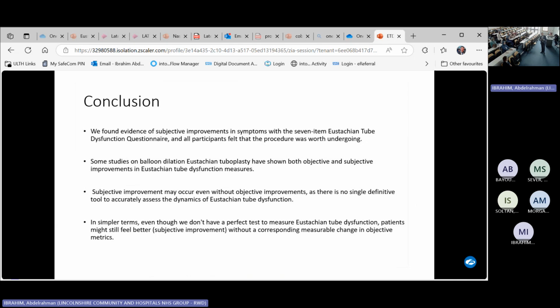Subjective improvement may occur even without objective improvement, which means that the patient may feel better, although you have a C-type tympanogram, for example. After the eustachian tube procedure, he still had the C-type, but the patient in general feels better. In simple terms, even though we don't have a perfect test to measure eustachian tube dysfunction, patients might still feel better, subjective improvement without corresponding measurable changes in objective measures.